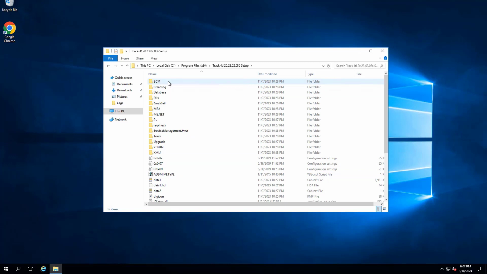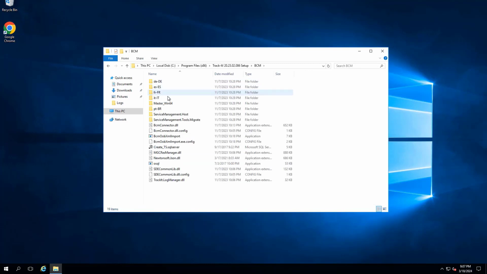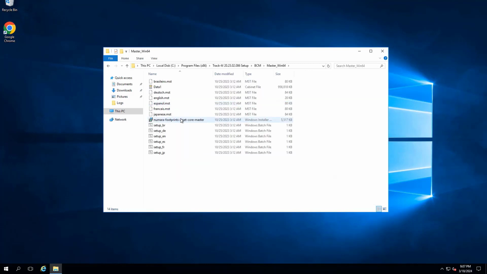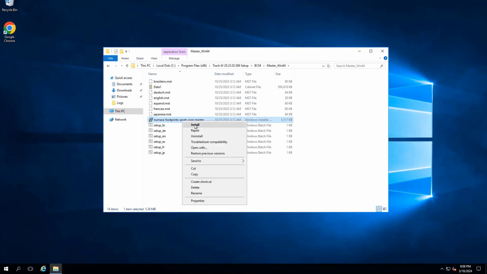Navigate to the BCM folder. Under Master Windows 64, there is a numara.msi file; right-click and install. It takes a few seconds to open the new window.